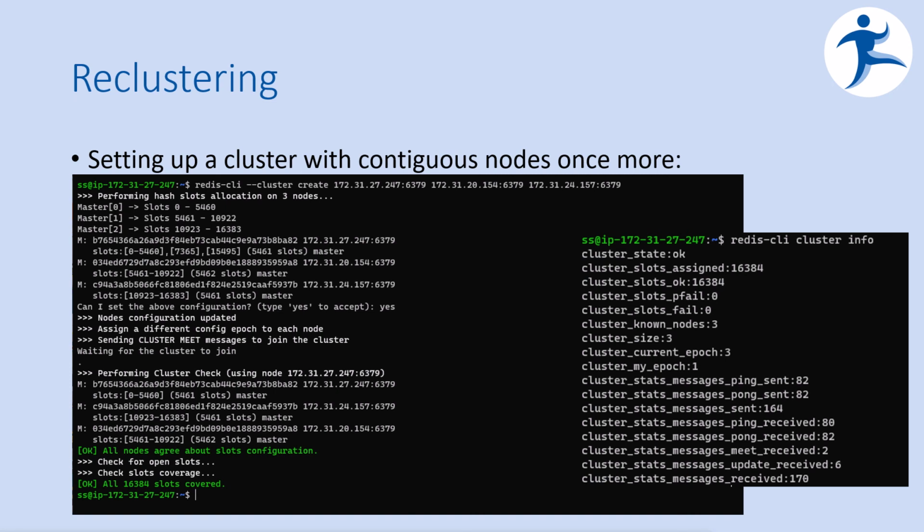So here you can see that I was able to recreate a cluster by taking the 3 nodes that I had before, removing their cluster config file, setting them to no, and then saving everything and restarting everything, then setting them back to yes, rejoining the cluster. And you see now the slots are contiguous like they were before. So everything's a lot cleaner and easier to work with in the CLI tools.